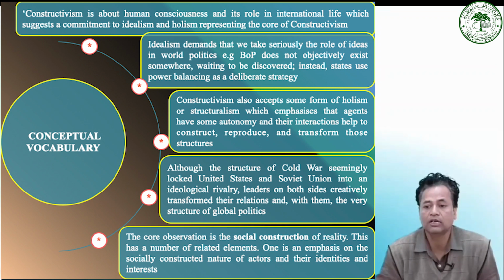The core observation is the social construction of reality. So, structure is basically socially constructed, that is the main point. This has a number of related elements, and one is the emphasis on the socially constructed nature of actors and their identities and interests. So, the end of the Cold War, due to the role of the individual leaders, established this fact that there is a social construction of reality. The structures are not independent, rather they are constructed by the actors, and how the actors understand their identity and interest matters more than the material factors. So, here the role of agency is much more important than the structure.